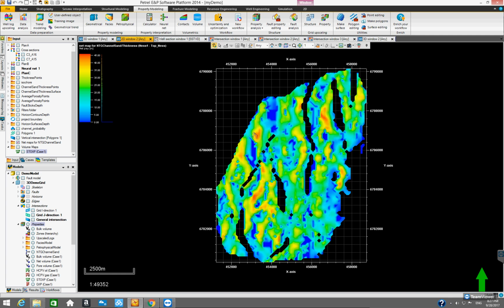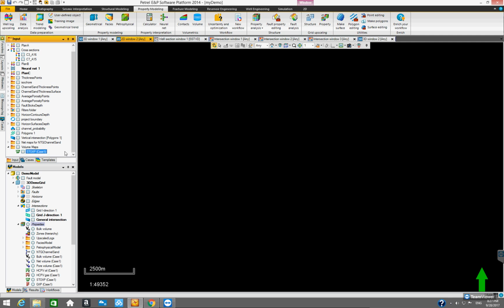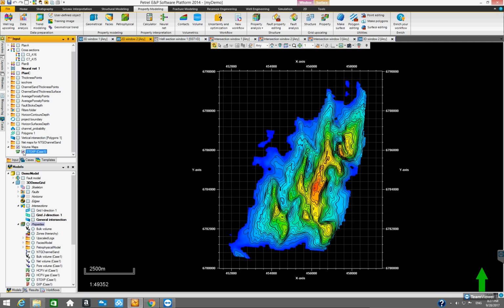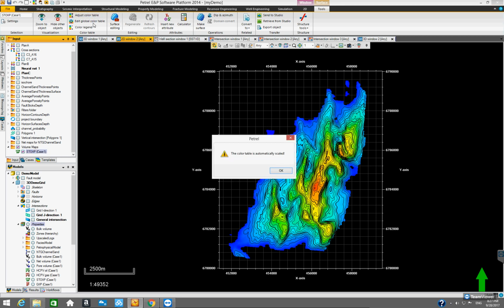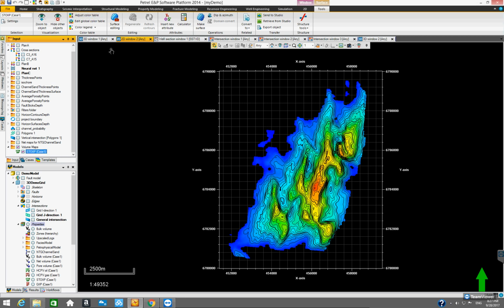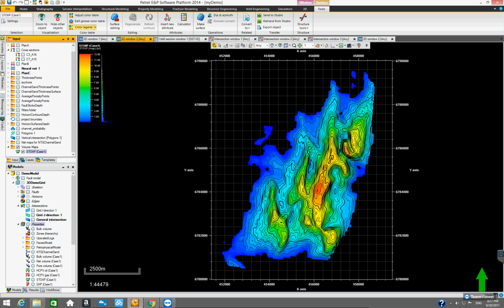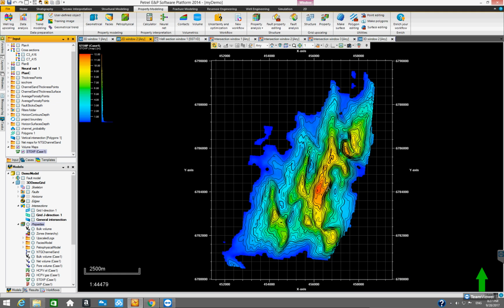In this window, what's being visualized is the net map for the NTGC and the channels. Let's uncheck this thing, and then this time let's check this one. Right. Now it's giving us the STOIIP. If we want to adjust the color range, oh, it's already on max scale. And then color legend, let's put on the color legend. And now it's giving us some kind of visualization of the STOIIP in a map, right?